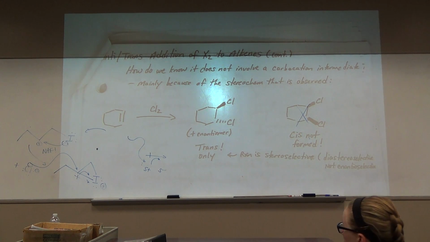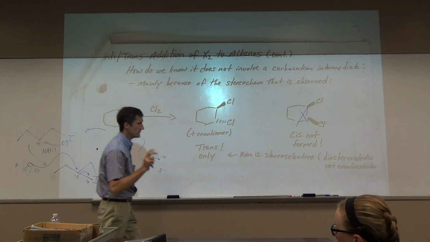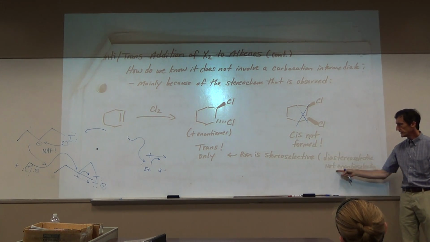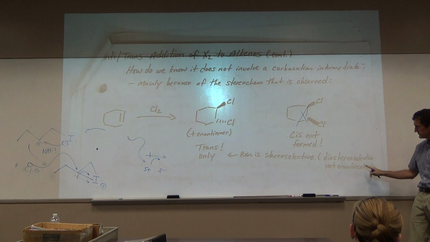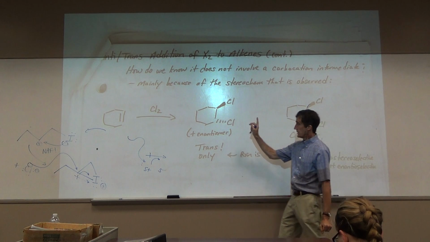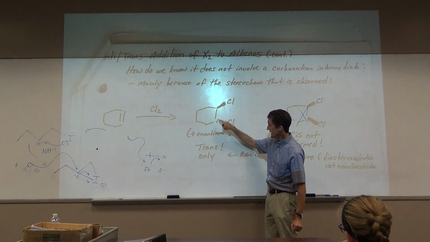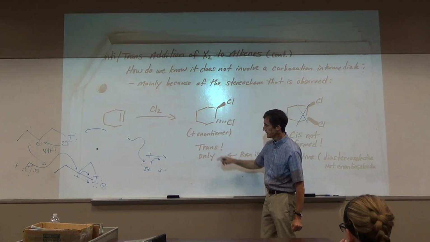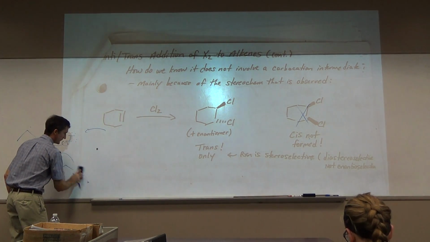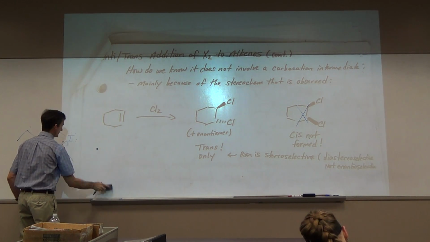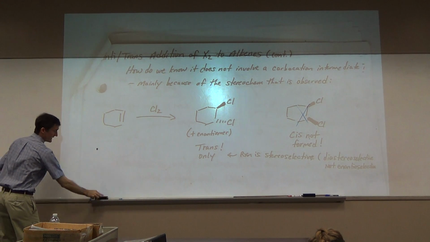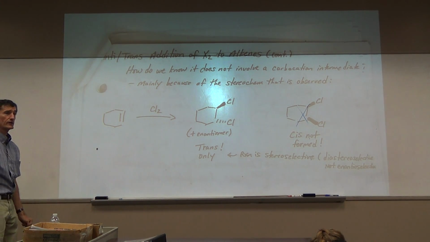But we will learn there's two types of stereochemistry, diastereomers and enantiomers. Again, this is just for your notes for now. This reaction is diastereoselective, but it's not enantioselective, because you only get this diastereomer, but you get both enantiomers. Okay, for now though, why do we get trans only and not cis? Well, our mechanism already explains that. Let's look at how it explains it.